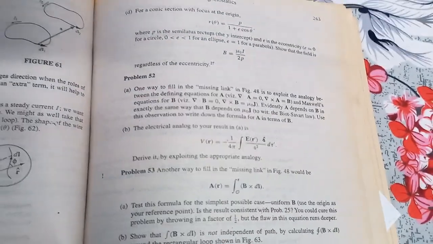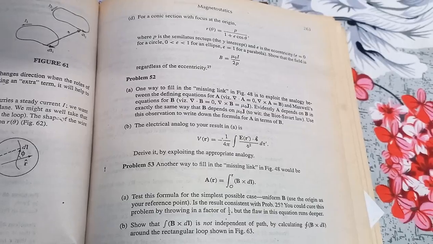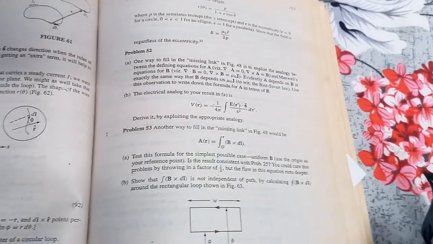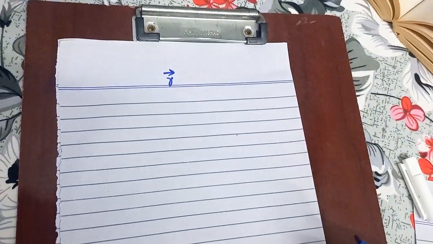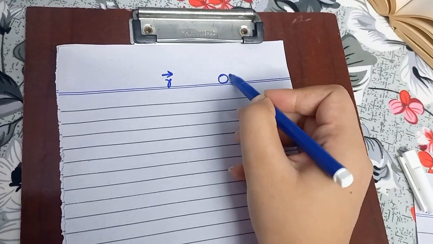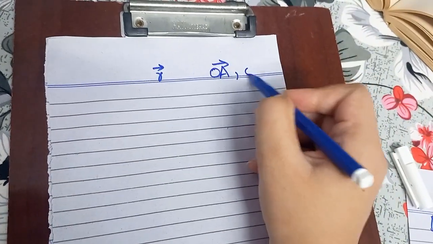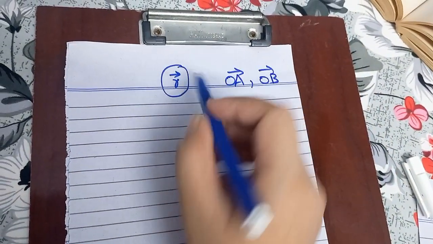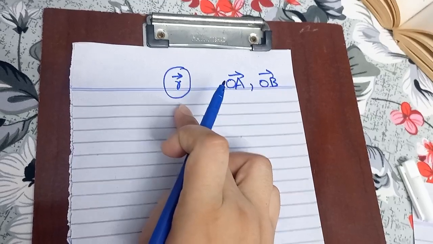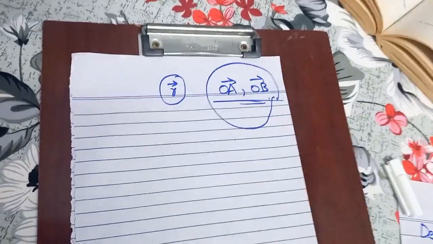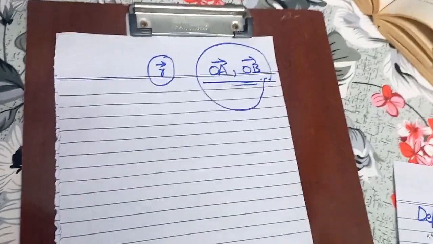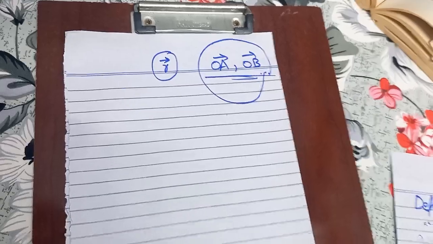Okay, in books it's easy to use bold letters, but in written form what we do is put an arrow over the symbol being used for the vector. For example, a position vector is represented by R with an arrow over it. Sometimes we use these things as well. But the standard symbol of a position vector is this. Sometimes for ease in graphical representation, and to differentiate one position vector from another vector, we use such things as well. So don't be confused.